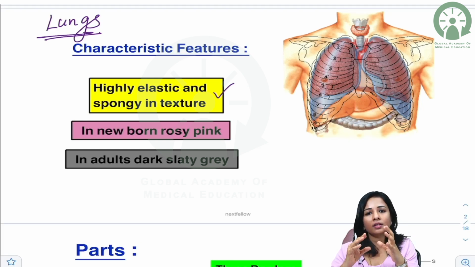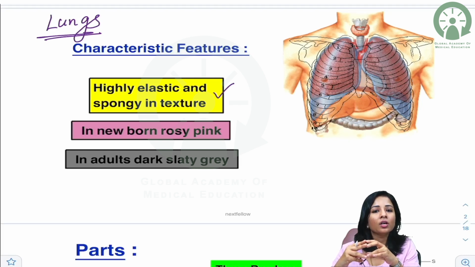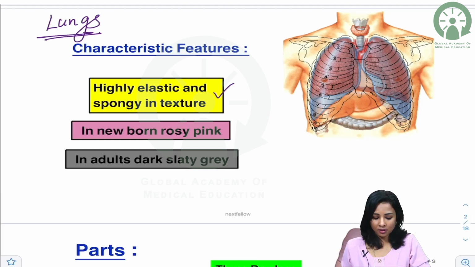All these contain the respiratory part, whereas the non-respiratory component contains the connective tissue, which is mainly made up of elastic tissue. That is the reason we see the recoiling of the lungs during expiration. But in chronic smokers, this elastic tissue is replaced by collagen tissue and or fibrous tissue, which doesn't allow the lungs to recoil completely, leading to chronic pulmonary failure, or chronic pulmonary disease. So that is the reason we understand that in chronic smokers the elastic tissue is replaced by fibrous tissue.